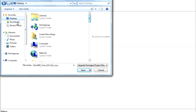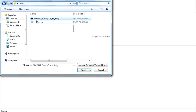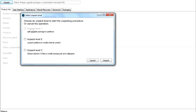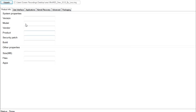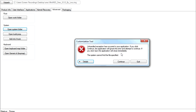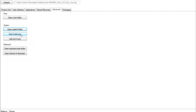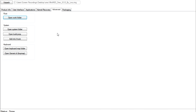As well as that, this customization tool will let you do all the usual things that you could do on the customization tool before. It's just a little bit more stable, etc. As well as that, a few different features such as converting the image file into a zip file. Really useful if you're wanting to install it using TWRP. As well as that, this will allow you to pull the recovery file from image firmware and create a TWRP file which can then be booted from your TV box, where you can create, restore, backup files, etc.